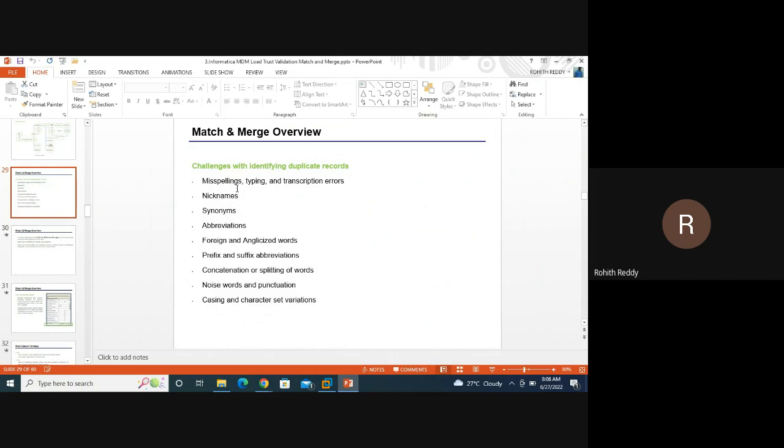There might be synonyms and abbreviations like senior, junior, numbers like Trump 1, Trump 2, and some foreign characters or English-sized words. Senior, junior are prefixes, suffixes, abbreviations. Also extra spaces, noise, punctuation, all those things. It identifies all those patterns and determines whether these records are match records or not. Those records will be put in the match table.